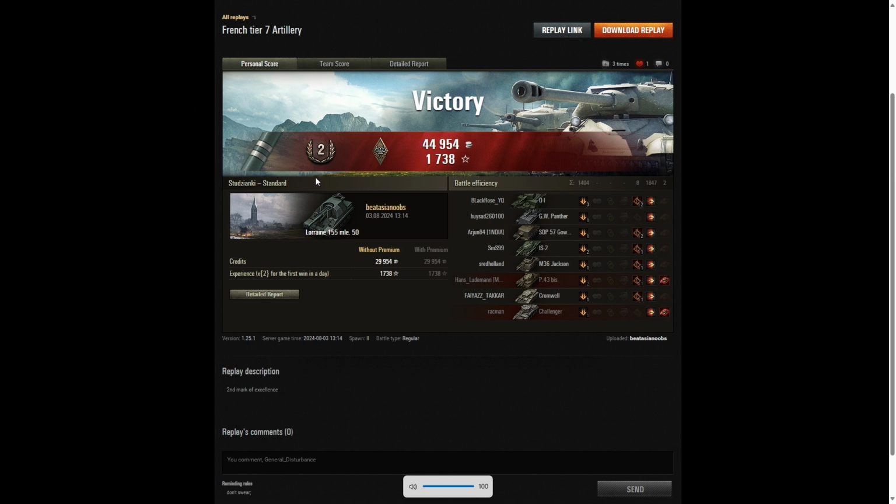This little Arty doesn't have as much power as the top tier Artys, but it certainly is fun, the fact that it can move about really quickly, and you can win games with this Arty by just being in the other cap whilst your teammates are trying to fight the enemy at your end of the map. And you can put a lot of pressure on the enemy, because this little Arty does buzz around the battlefield very quickly. Hope you enjoyed that replay.